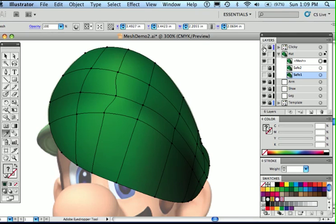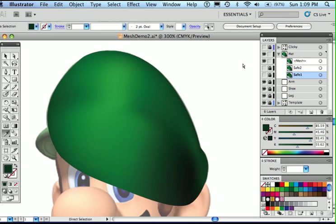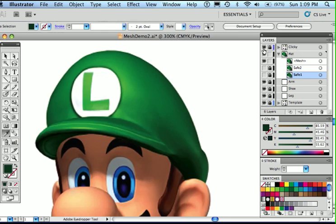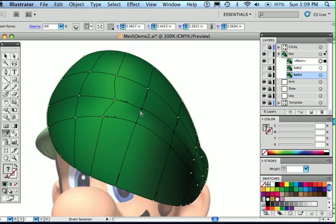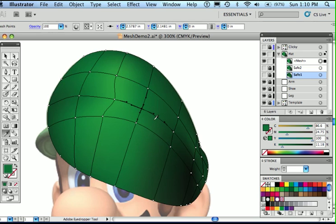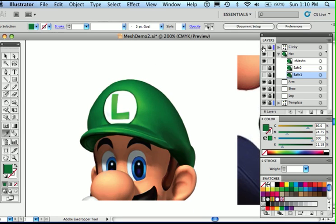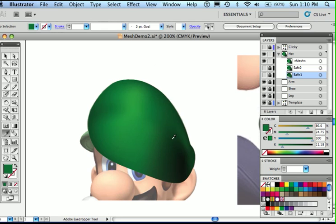Before I begin shape number two, as I was reviewing my movie, I noticed it was still a bit too dark. This is the neat part about this program — as I click away, you can see this area right here is just a little bit too dark. So I'm going to take that point and brighten it up to about here. Now I think that's a much better rendition. If I turn this back on and off, you can see a much better rendition of that color as it vignettes or blends into the light green.